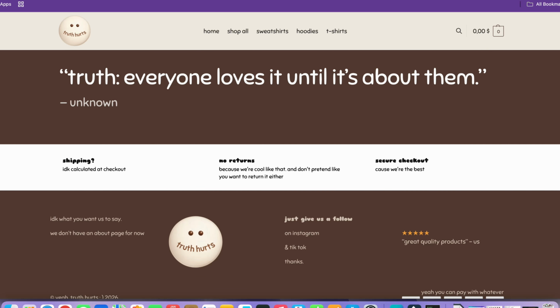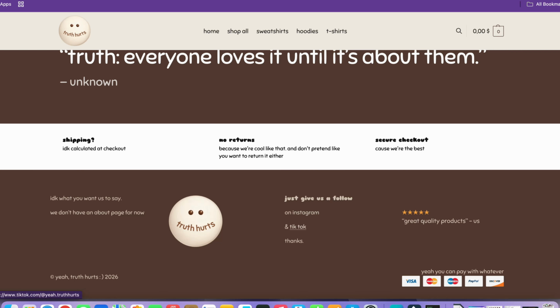So the brown, the light beige, and all those colors, ivory, and things like that, because I wanted to keep the brand vibe consistent throughout the website as well. You will see that in the footer as well. I chose the same kind of sarcastic language, and I just wanted to make sure that everything is on brand.